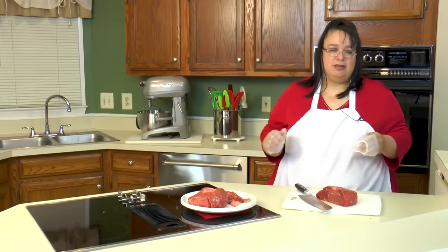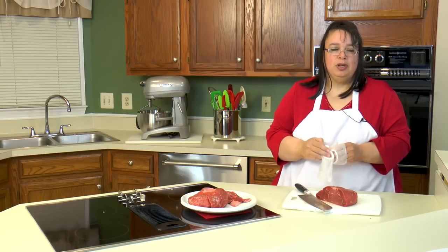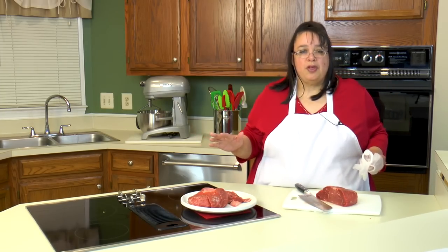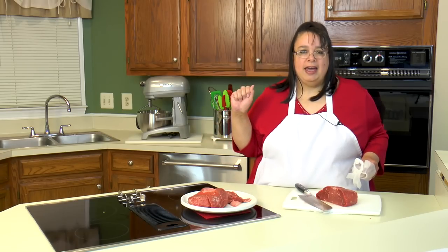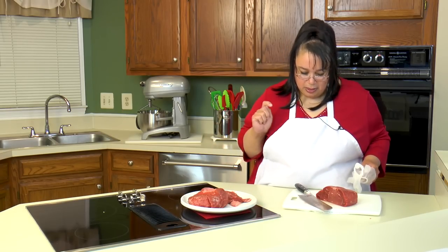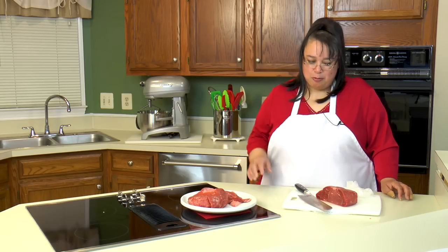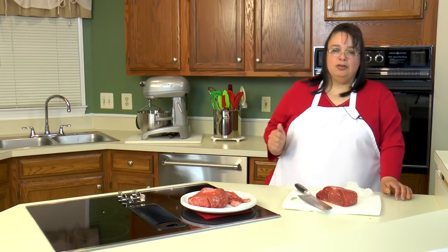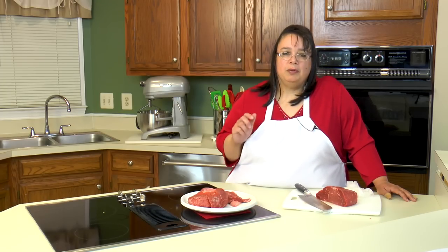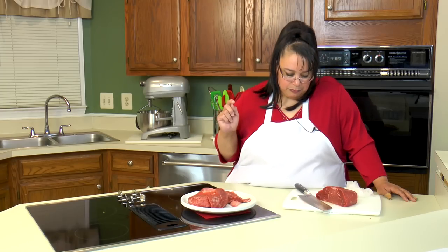My opinion of the Dragon — I give it my two thumbs way up. It's a great knife, it is very, very sharp. You get the benefits of both schools of thought: you get the chef's robustness and you get the sharpness of a santoku, and with the 63 Rockwell rating this knife is fantastic. In terms of the shape, it's a really funky knife — I really like it, it's unique. It takes a little getting used to if you're used to a knife with a bolster, but you can rock with it, you can push cut with it, you can do everything with this knife.